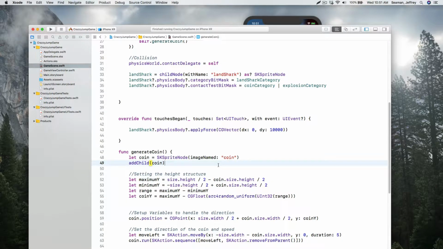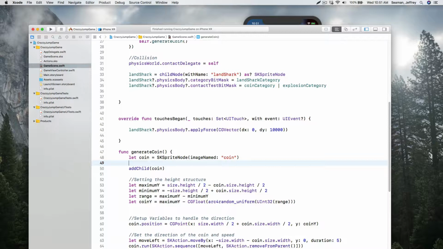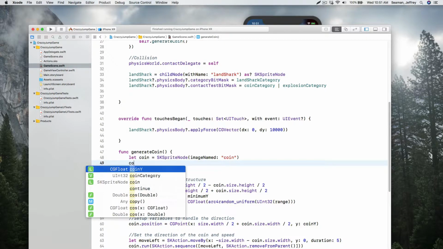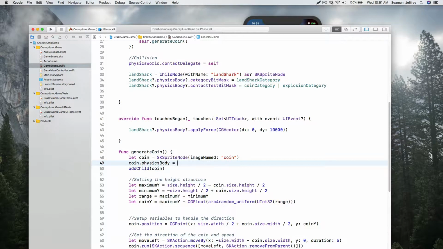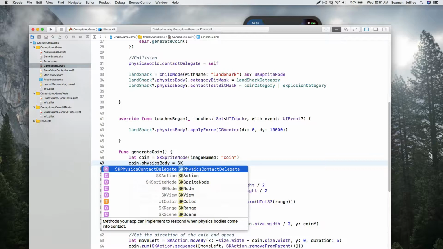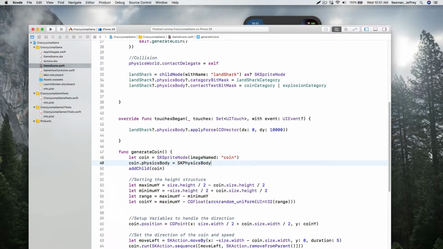Let's go down to coin. So we have let coin equal add coin, but what we don't have is coin in a physics body. We need to make sure that it equals the same size. So let's type in coin dot physicsBody equals SKPhysicsBody, and remember what type of shape that was?